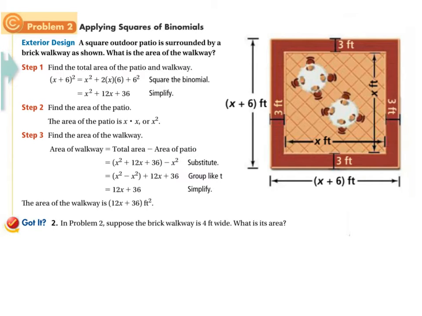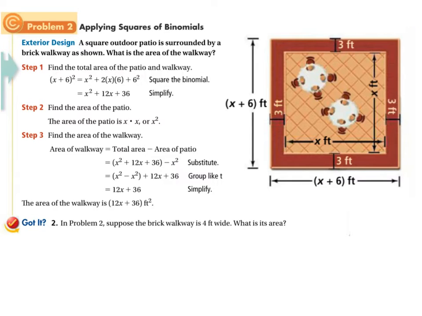So what do we call the entire thing? Just notice how they got this measurement right here, okay? They say this is some X number of feet long. We don't know, so we call it X. But since the walkway is 3 feet on each side, here's 3 feet of walkway, then this interior starts, and then another 3 feet of walkway. So X number of feet here plus 3 feet on each side is X plus 6 for that whole length. And it's a square, so it's the same way. There's 3 feet of walkway, X feet, and then another 3 feet of walkway for a total of 6 feet of walkway in addition to that X number of feet.